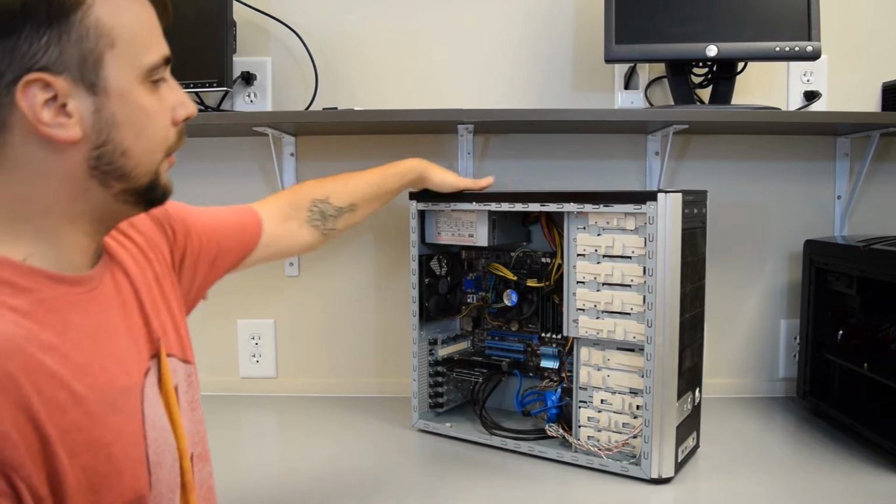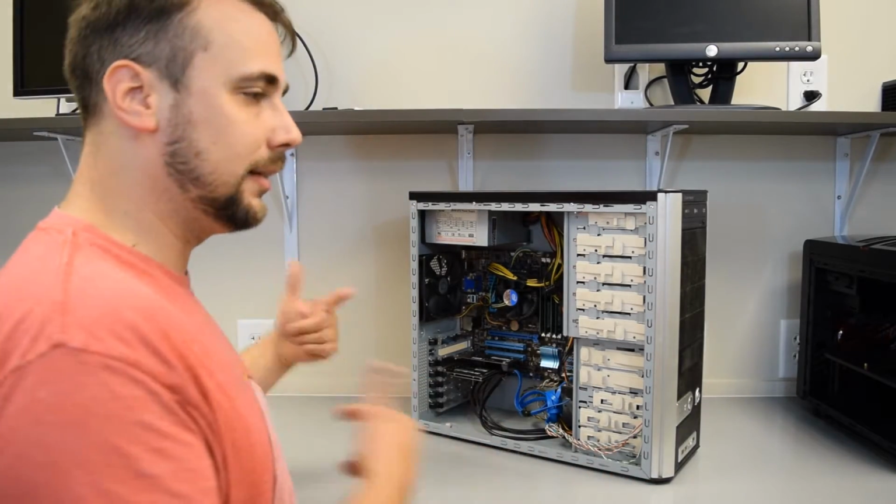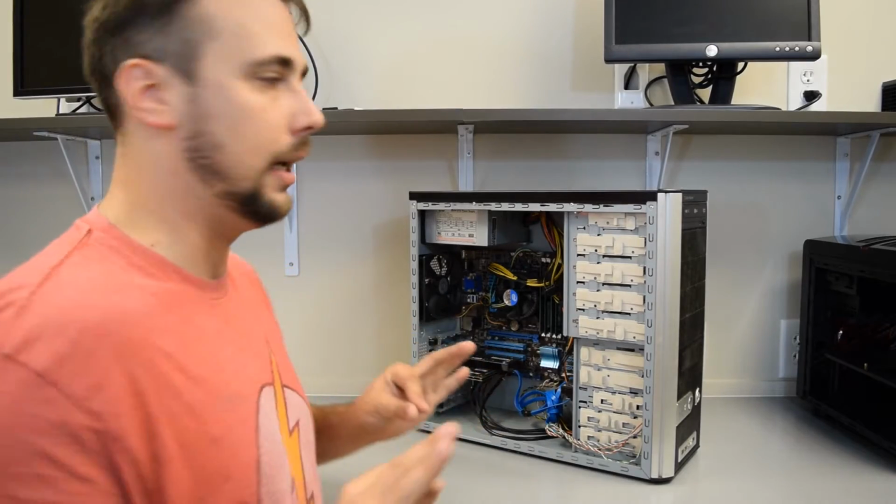Alright guys, as you can see, we've got this a little cleaner. So we're going to go ahead and rip the guts out, put it in the new box, piece at a time.